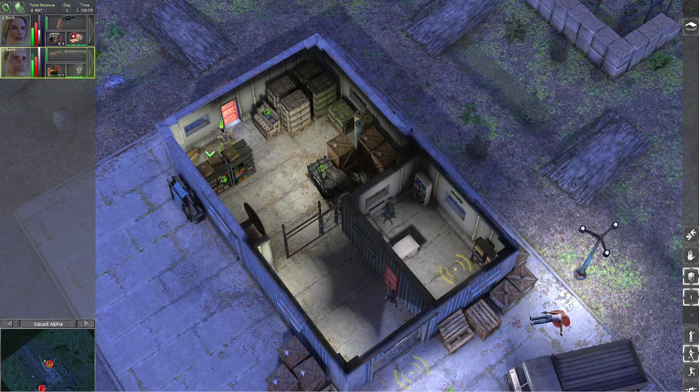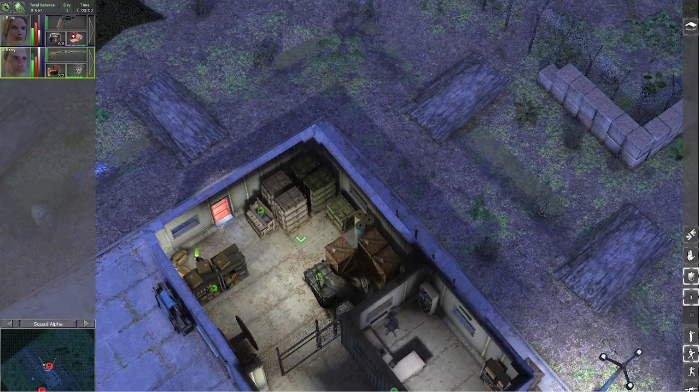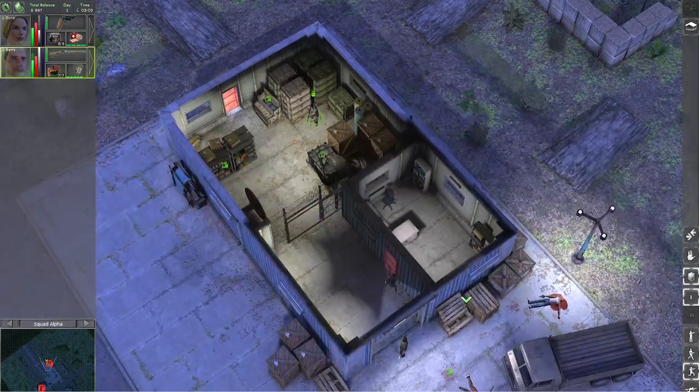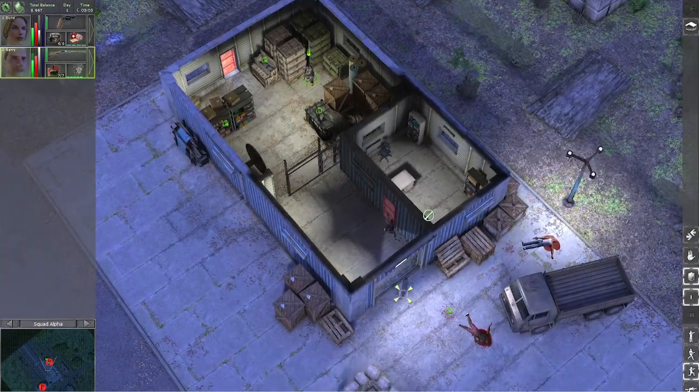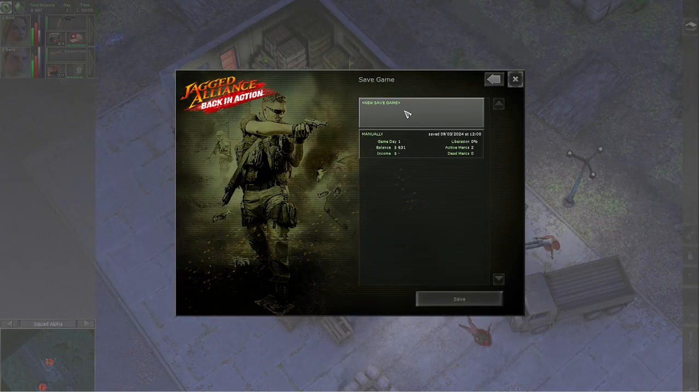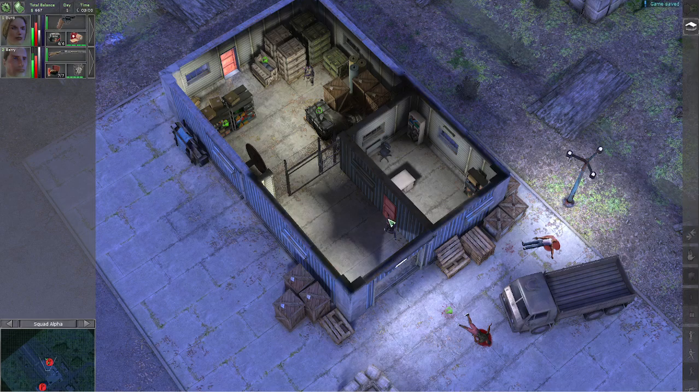Now this has a problem. Perhaps that. If I do this, move right here, I should be able to attack anybody. So can I save? Let's drop a save just to be sure. A new save game. Okay, yes.